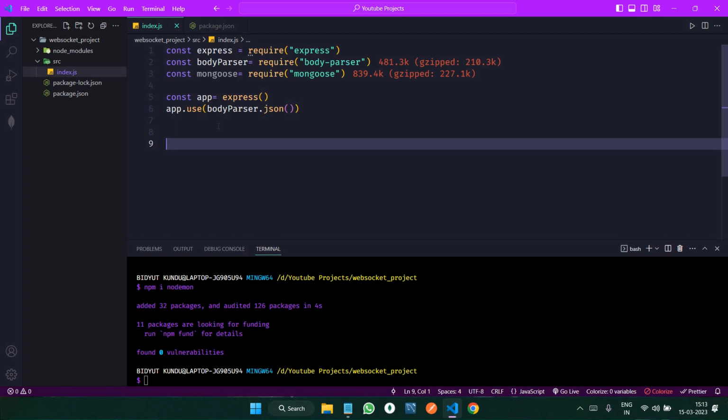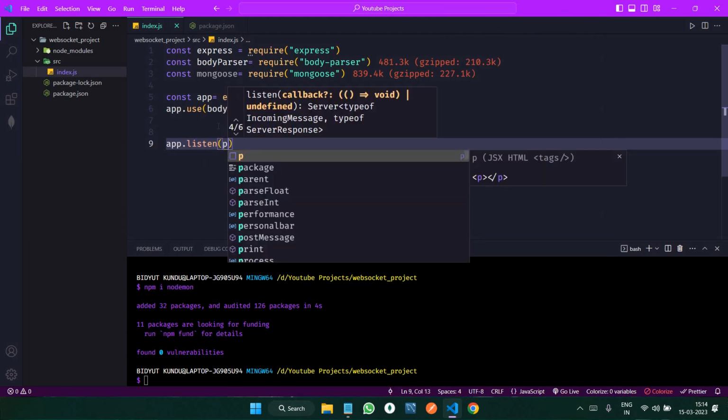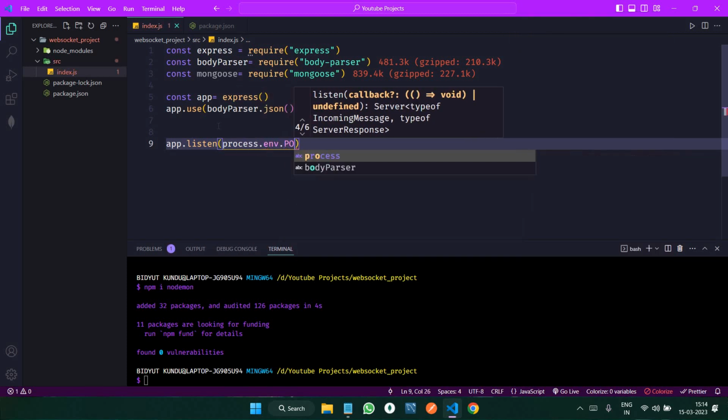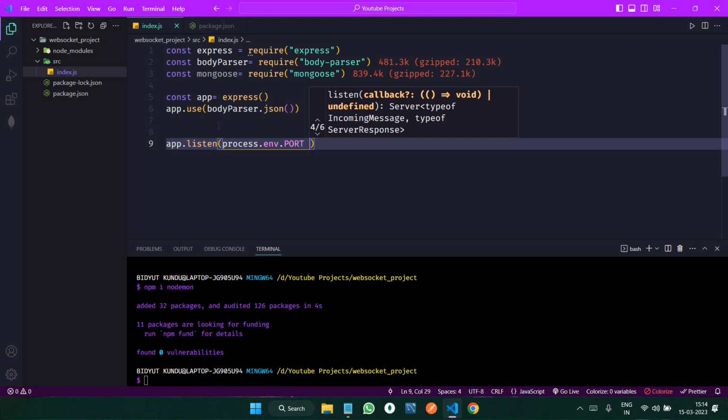Now we initialize app.listen, then process.env.PORT, and the fallback is 3000.